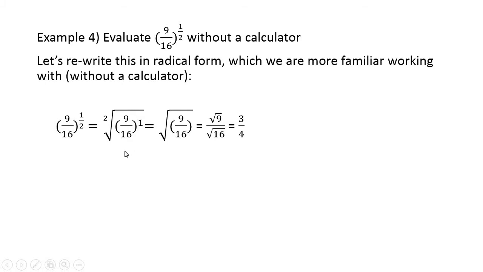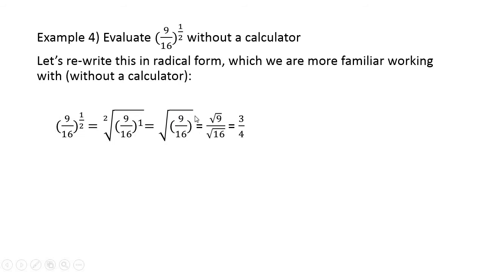For our next step, where does the bottom of our exponential fraction go? It goes to become the index. The 1 here becomes the 1 there. And again, to the 1/2 is just the same as a square root, because a 2 index is just a square root, so we don't need to rewrite that here. And then, of course, a 1, I don't need to rewrite that here.